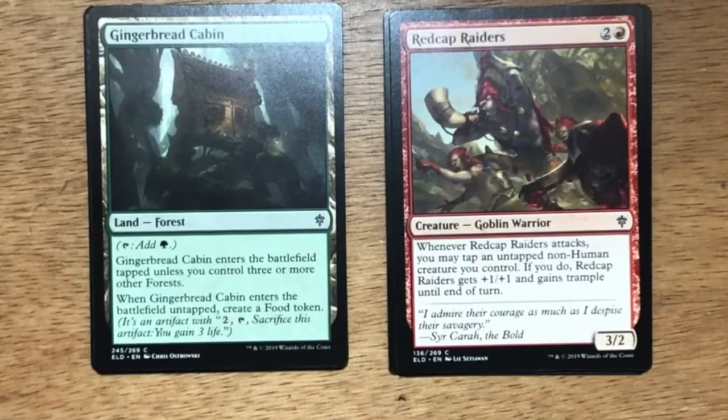Gingerbread Cabin, it's a forest. It enters the battlefield tapped unless you control 3 or more other forests. When Gingerbread Cabin enters the battlefield untapped, create a food token. There's a cycle of common lands. They weren't basic, but they had the land type. That if you had 3 or more of the land type, they'd enter untapped, and if they did, you had an added bonus. Gingerbread Cabin fit better into a food deck where you were taking advantage of food as part of your game plan.